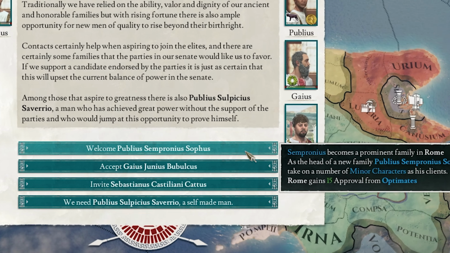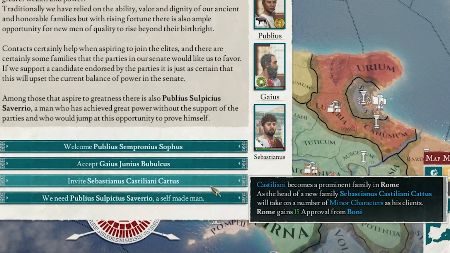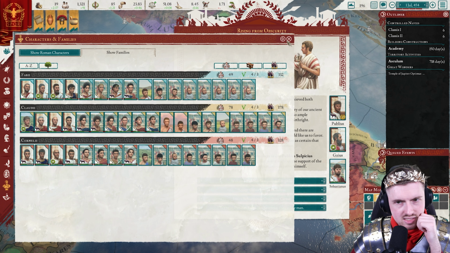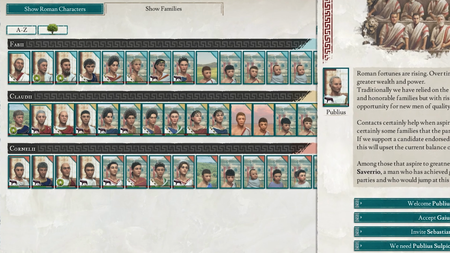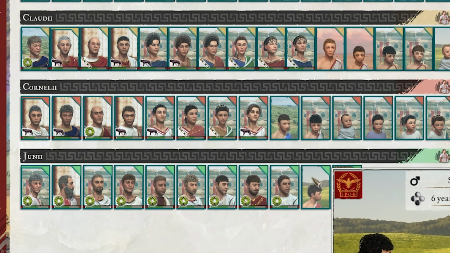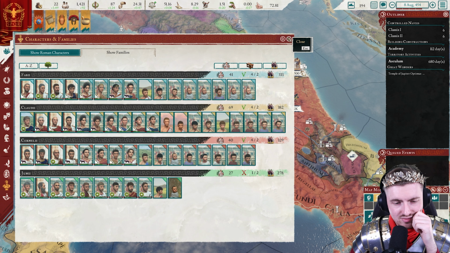So we have the Sempronius, the Junius family, Castellanilii, and Severus Sulpius, who each become a prominent family in Rome. What are the current families we have? Gosh, where do I see that? Is that government? Families, there they are, show families. We have the Fabii, the Claudii, and the Cornelii. Let's go with the House of Junius. There they are, the Junii. Yes, the House of Junii, one of the go-to Rome Total War 1 families.